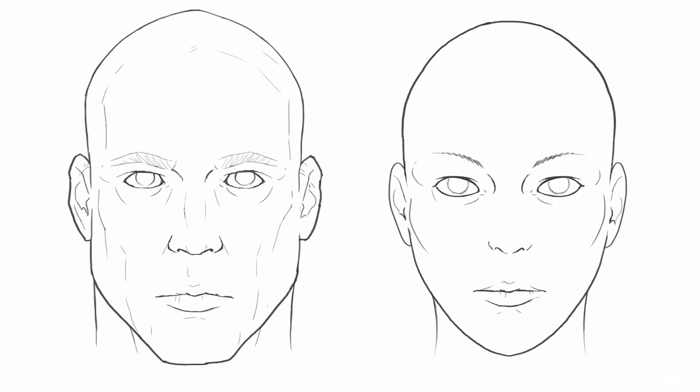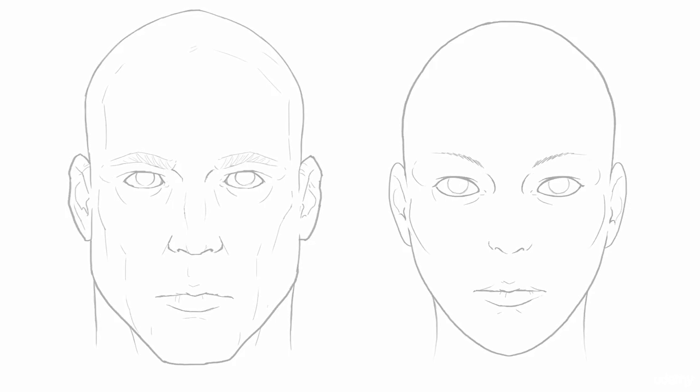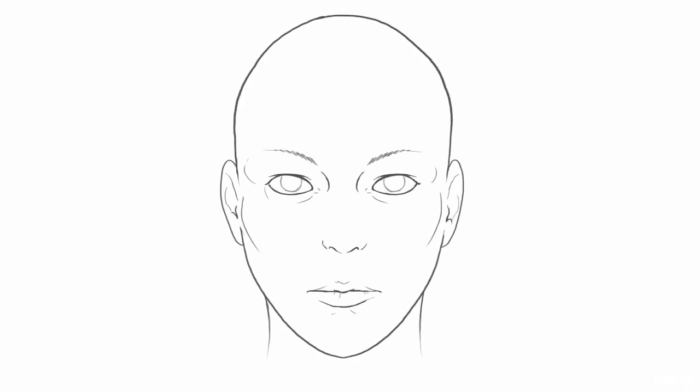Let's take a look at some general differences between male and female face shapes. In terms of proportions, female faces have a relatively less massive jaw, so the lower shape that we use to define the jaw, cheeks, and chin tends to be smaller relative to the upper dome of the head.